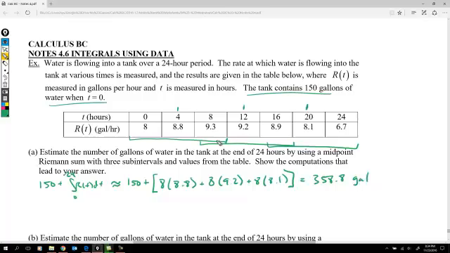Now, you can just look at the table to figure out your delta x. Another way of figuring that out is if they're all the same. So if your delta x is constant, then you do your b minus a over n. Right, so b was 24, a was 0, so those are my bounds. N is the number of intervals that I want, and in this case, n was 3. I wanted 3 subintervals, and so I end up getting that delta x is 8. Now this only works if your subintervals are constant, but most of the time they will be.